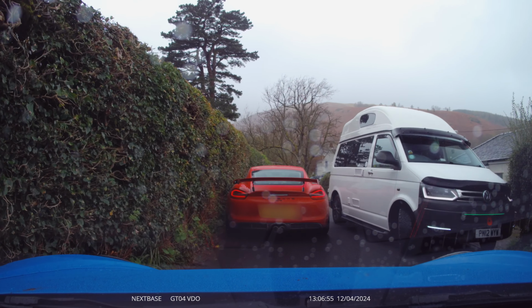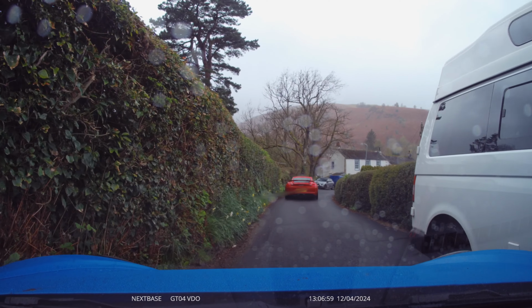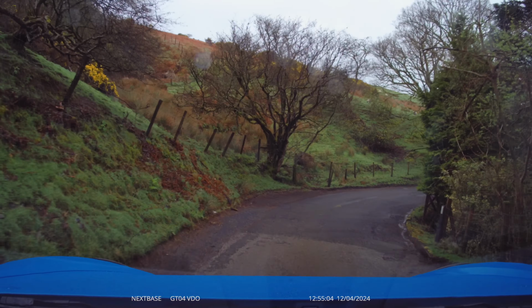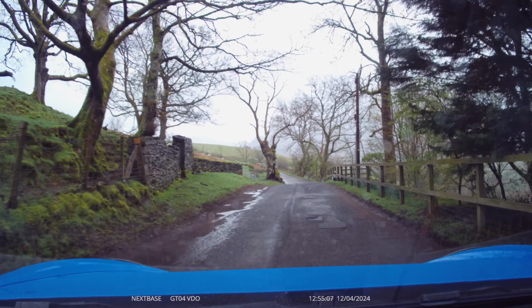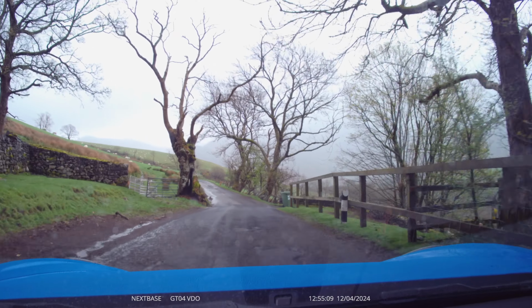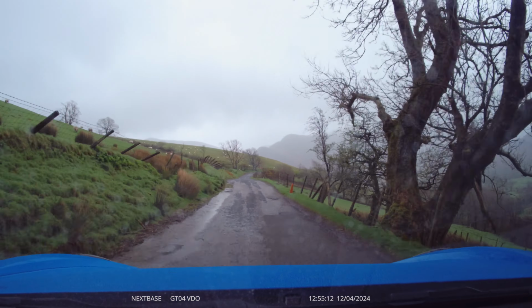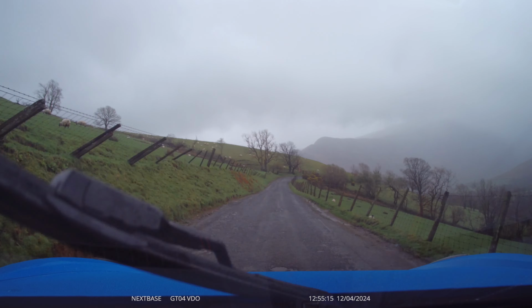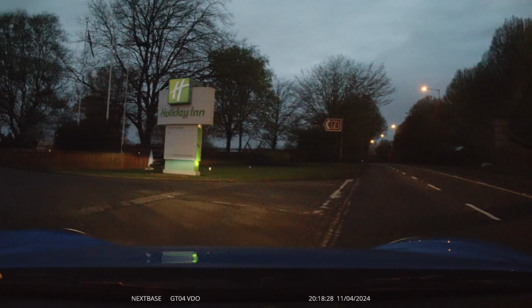Just not what I consider an enjoyable drive out, to be paying so much attention to the width of the roads and passing points. You can plan a UK road trip in advance as much as you want, but you'll never know what the road surfaces are like until you get there. We can't predict the weather in this country, so that's fine, it could rain, but when these potholes are full of water, you have no idea what the depth of those holes are and the potential damage it could cause to your car.